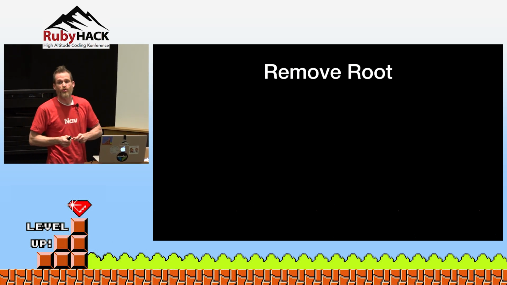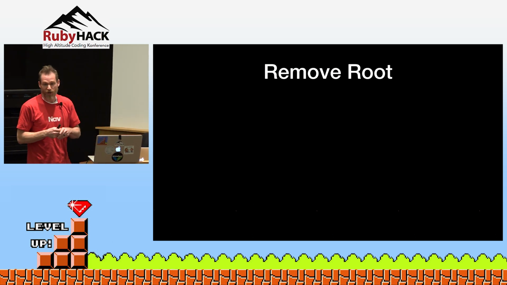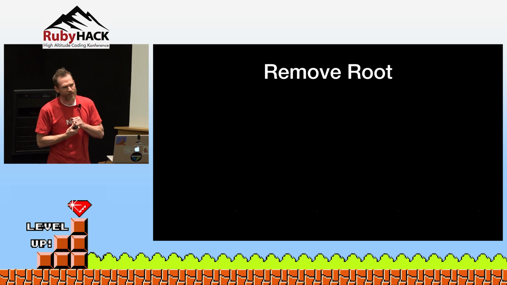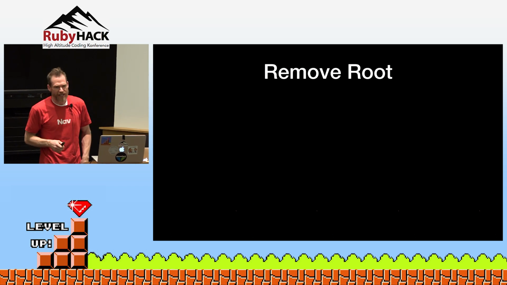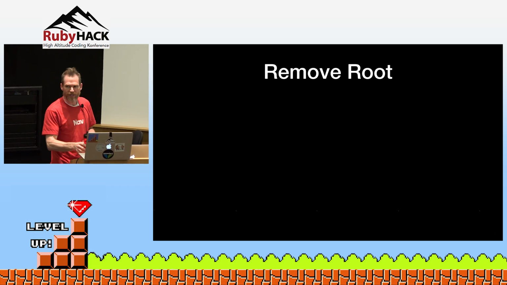Now, the root token. In all these examples, we've been using the root token. It's great for examples, and it's easy. If you're having permission problems on something, just to see if that's the cause, you can run it as root and see if that gets rid of anything. So the root token is something we probably need to deal with.